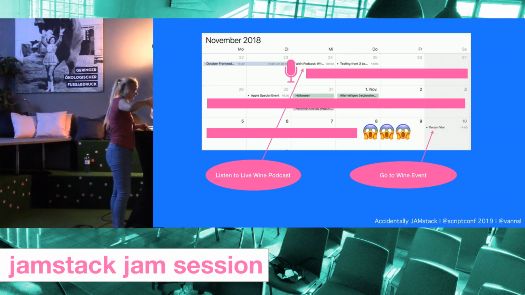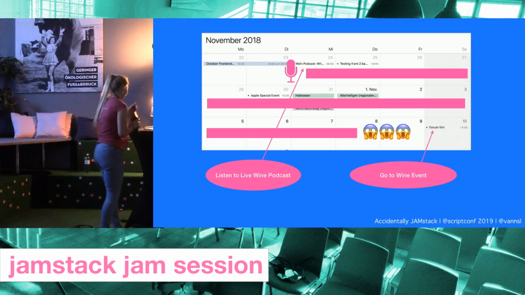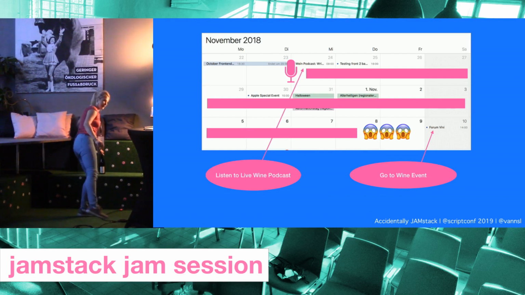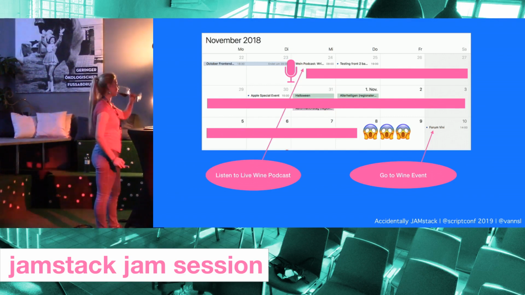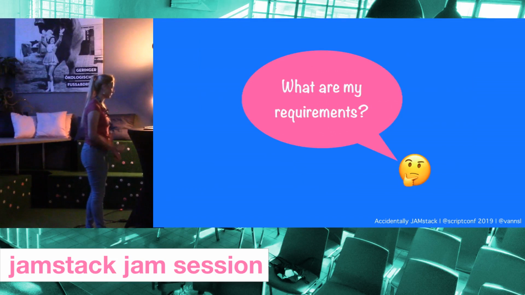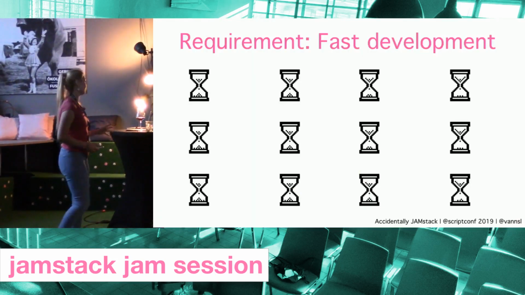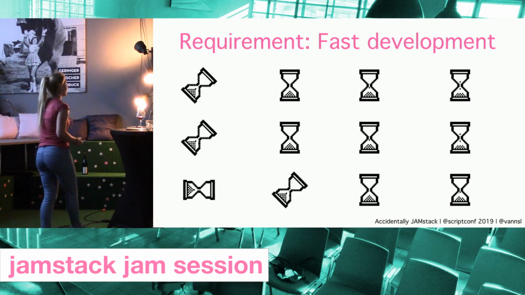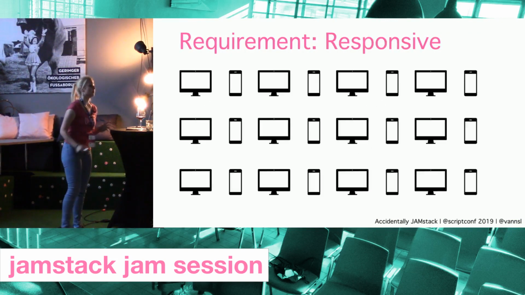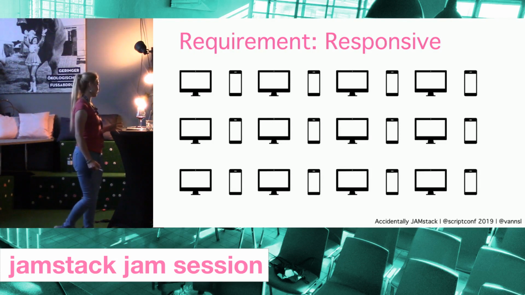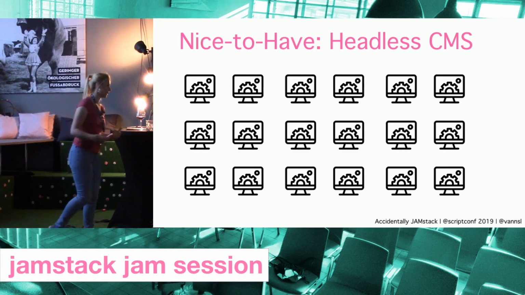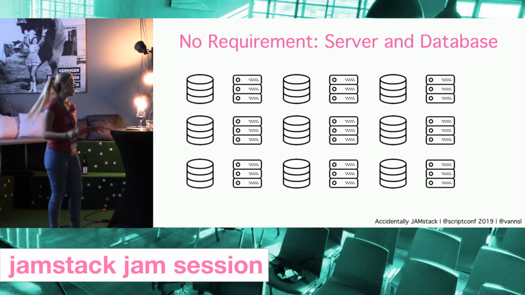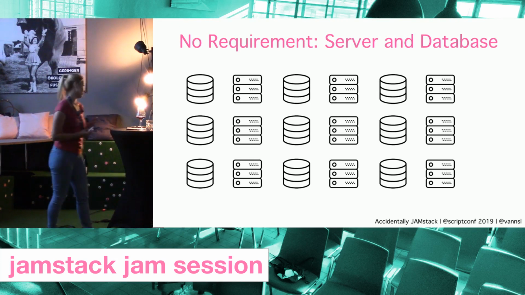And I was like, I can do this, I can do this. I know how I can do this, I know HTML. So I sat down. What are my requirements? I don't have time, so I have to do something where I can really develop fast and quickly. If I want to show it on my mobile phone to people, I need to have it responsive. And what would be super cool and nice to have would be a headless CMS, because I don't want to write content. Other people can do this because I'm not good with words. What I absolutely don't need is a server or a database. No need for it, no time for it, no money for it.